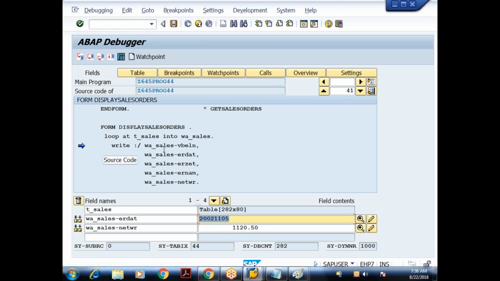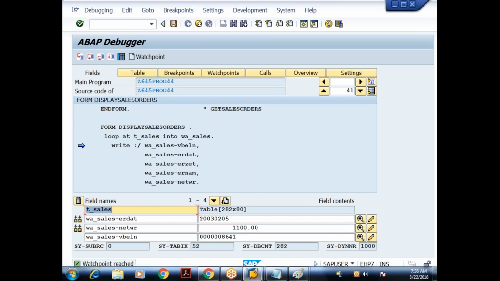For a deep analysis of that particular record, I created the watch point. Now I'll press F8. What is the VBELN here? VBELN is 8132. So I'll press F8 again. It is saying watch point reached. See here, this is another VBELN. Now the watch point is not reached based on this one. The watch point is reached based on NETWR 1100. Understood? That is the meaning of watch points.